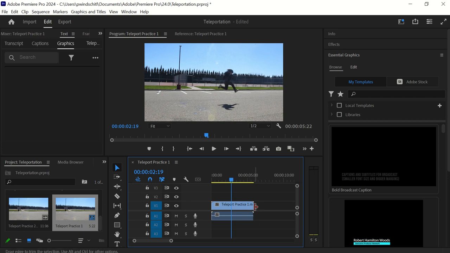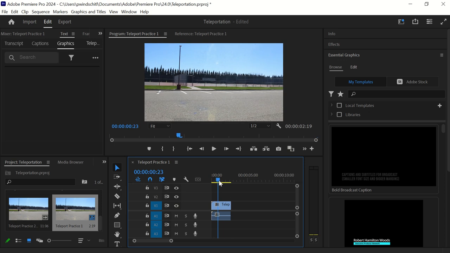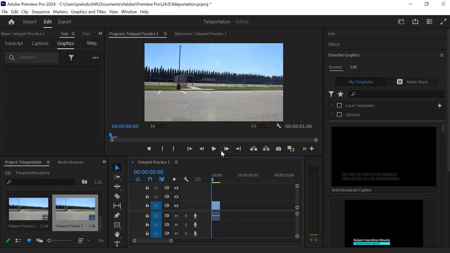Much like Premiere Rush, we can drag along on the line, and where we find where we want to cut our clip, we can just grab from the end of it and shrink it down. And I have a little bit before he runs into frame, so I'm going to get rid of that opening part as well. And then I'll just move this right to the start. I can also get rid of this open space by right-clicking and selecting Ripple Delete, and that'll move that right to the beginning.